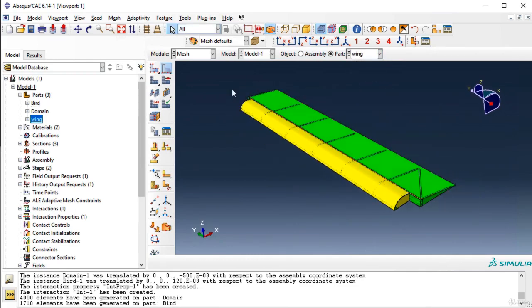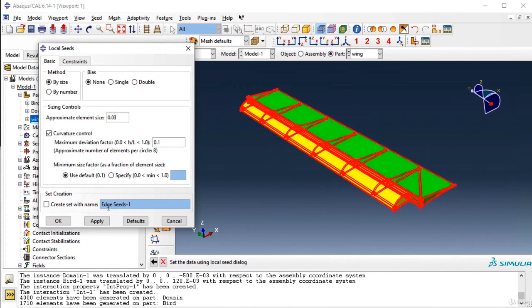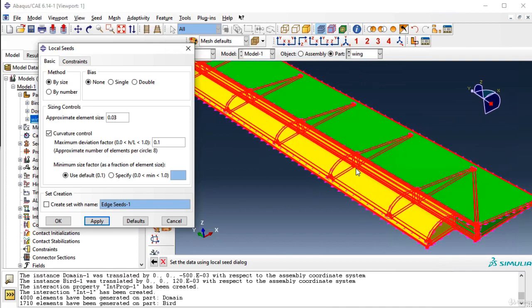For the wing I'm gonna apply a mesh, 0.03, yeah, this one is good.